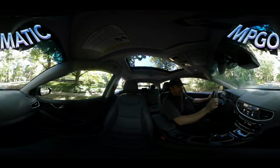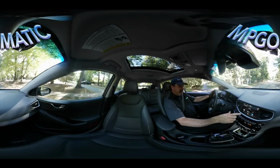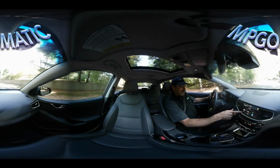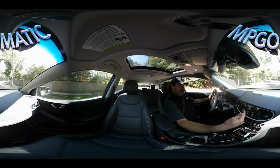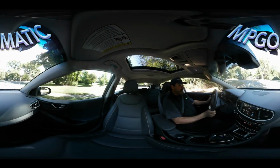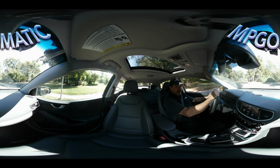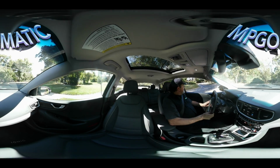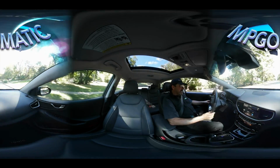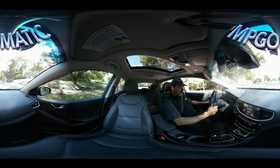Again, we got all the way through this road. Watch what happens. Now we're regenerating. Now electricity, as we go downhill, I'm dragging the brakes. Electricity is going from the tires into the motor, back into the battery, so that motor acts as a generator. Full stop. We'll creep away. This road's another slow one too. We may or may not be able to get up the hill with just battery power. Nope, there's the motor right away, or the engine rather.